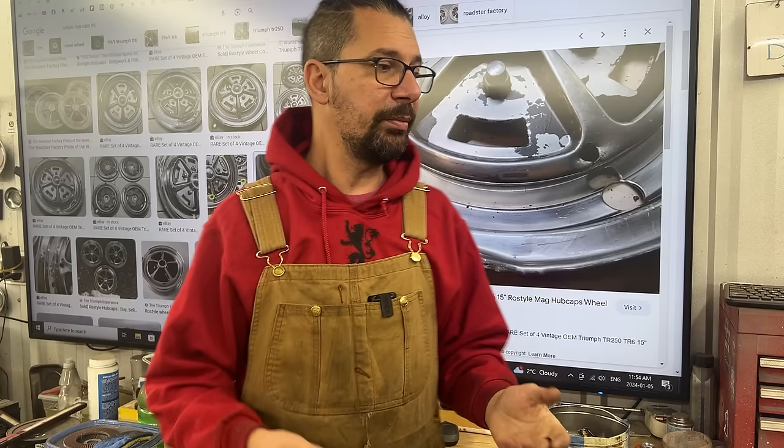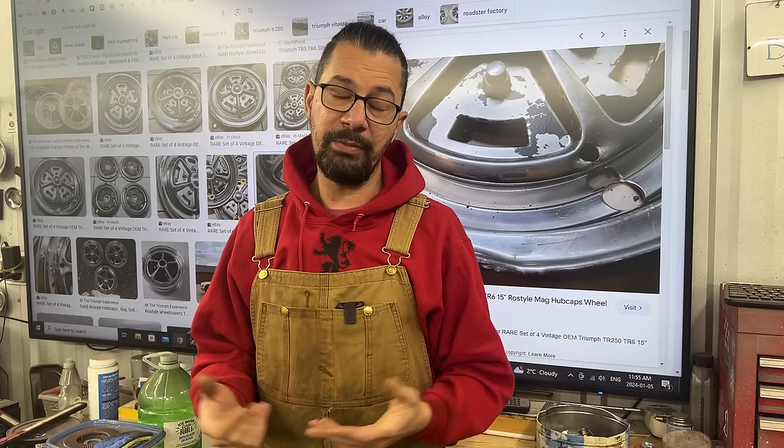So anyways, he's a pure purist, and his car is now probably 95% original, and he keeps changing parts, but one of them is those Rostyle hubcaps. So he found the set, and at British Car Day he showed them to me and asked if I can do something to make them look better, because they have lots of dents. And I looked at them and I was like, well, you know what, this is impossible. There are so many dents and they're so twisted that it's impossible.